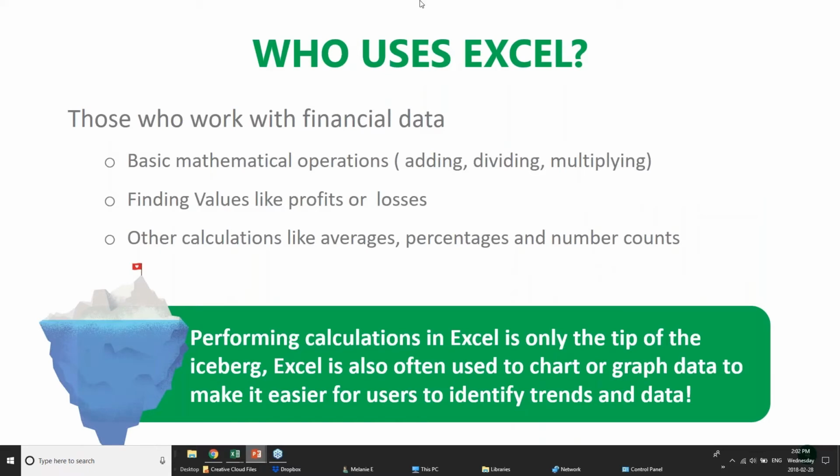People who generally work with financial information, accountants, people in accounting, accounts receivable, use it because obviously it has a lot of strength and capability for doing basic mathematical operations. So it's good at dividing and adding and multiplying. It's also really good at working with values and trying to find values like profits and losses. And it's also really good at calculating more complex formulas like averages, percentages, and number counts.